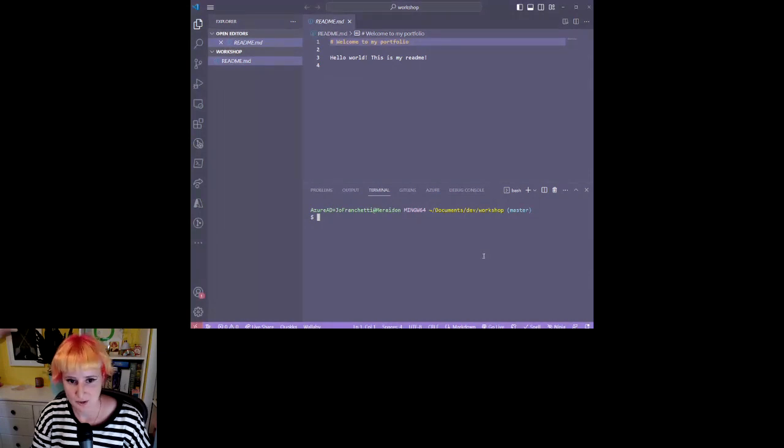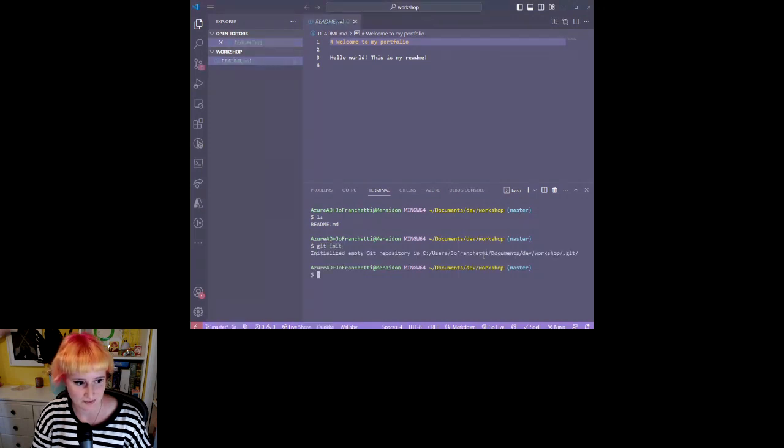To double check that I'm in the correct folder, I can type in ls, and what that is going to do is list everything that's inside the folder. And so you can see I am now in the correct place. Now I can type in git init. And now we have an empty Git repository, which has been initialized inside my folder. Give me a thumbs up if you're with me so far, or a thumbs down if that confused you. Sorry, I forgot that we needed to go to the correct folder first.